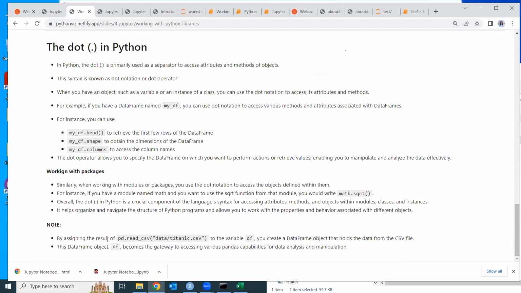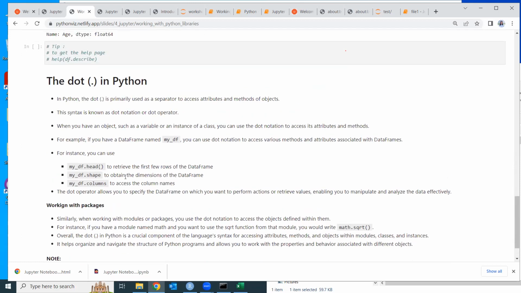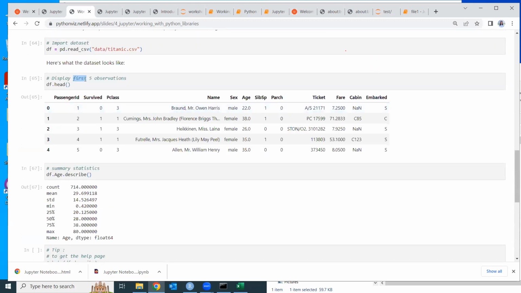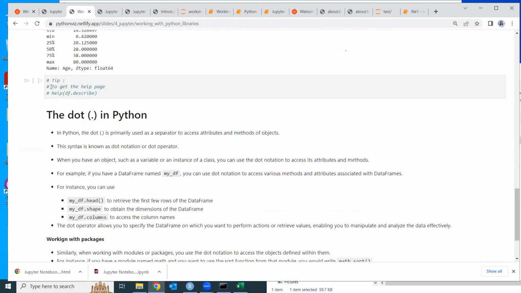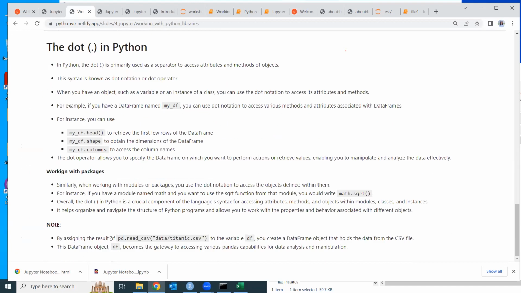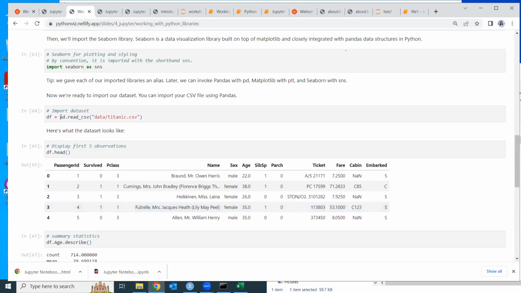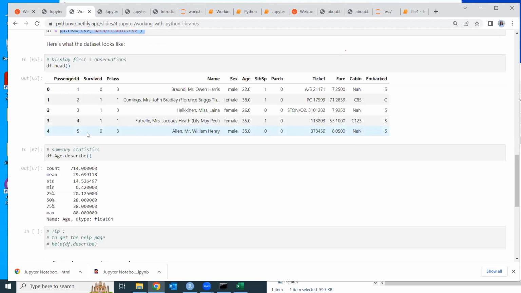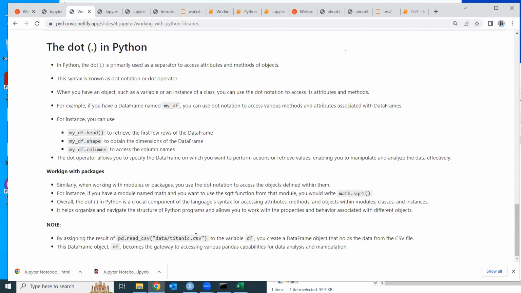Now here, this is what happened. The reason you get access to functions available in the pandas package through this df is this. On the right-hand side you have pd.read_csv, which loads the Titanic file, and then you assign that to an object called df.